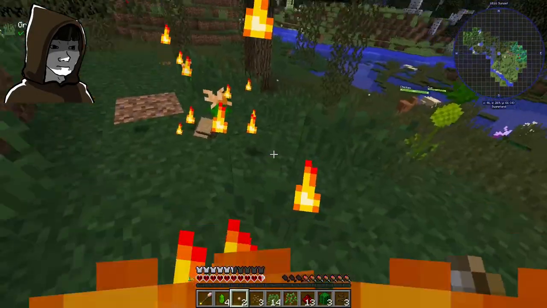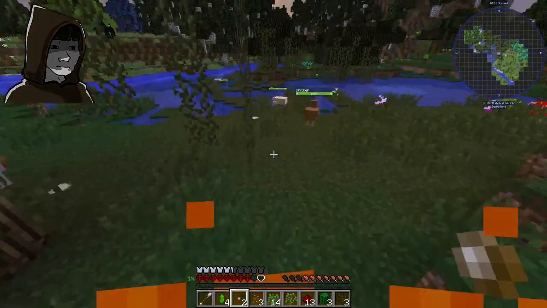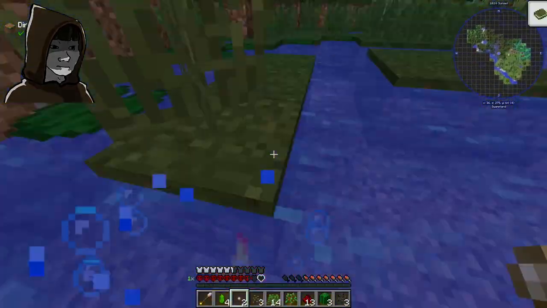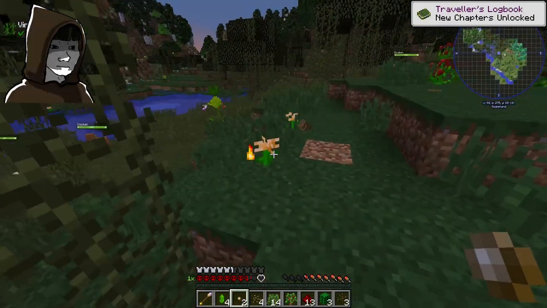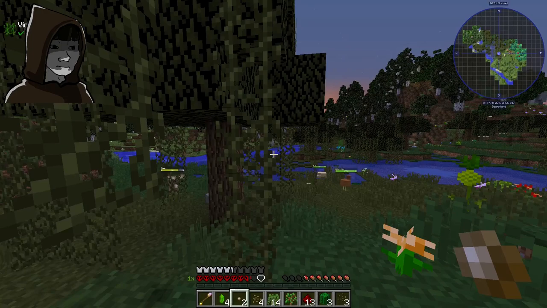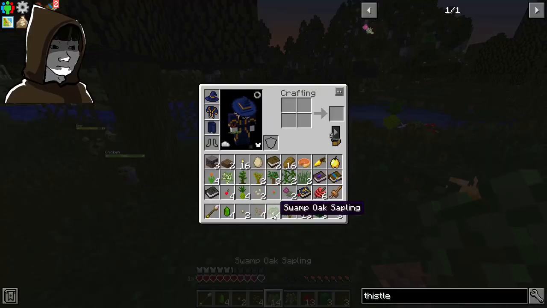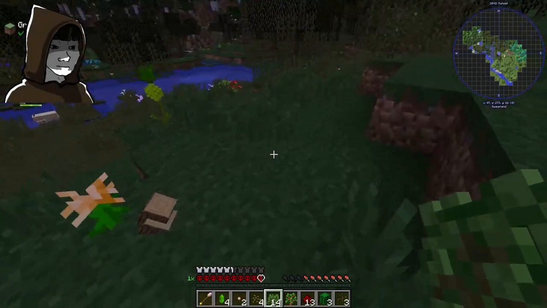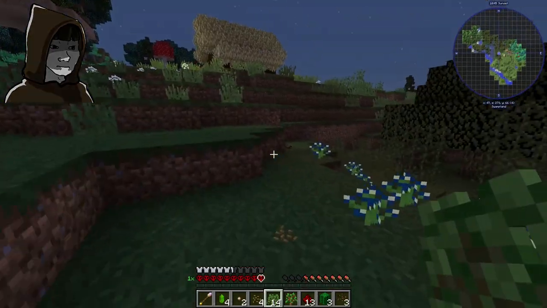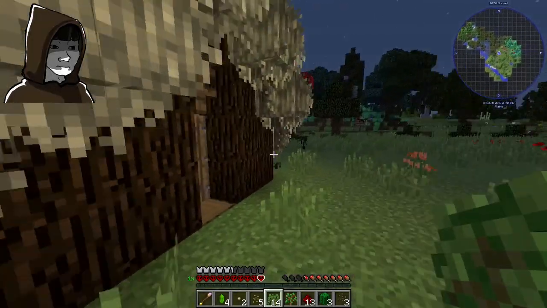What was that I just touched? Of course, I touched it again. What was that? Of course it's a cinder bloom. That scared me. Ooh, grape seeds. Swamp oak, melon. Drop the red orchid, pick up the wood without burning myself. I'm running. I don't trust that.